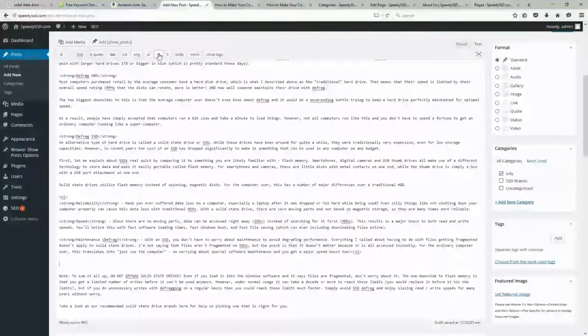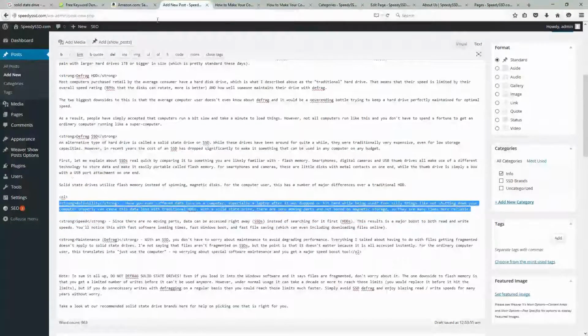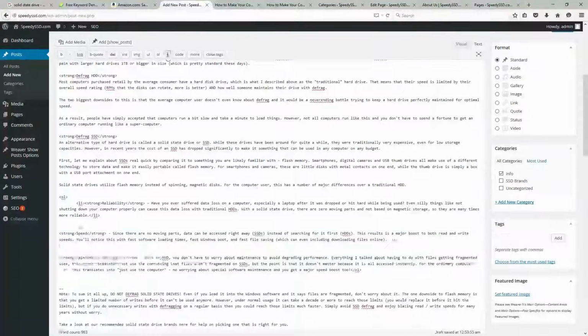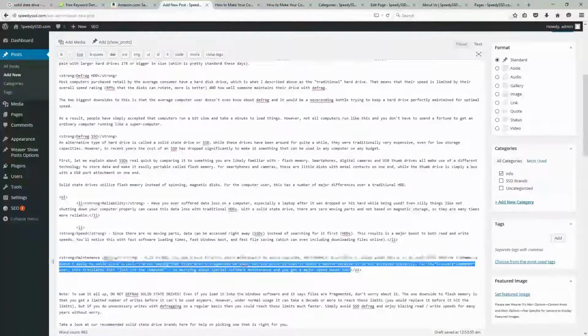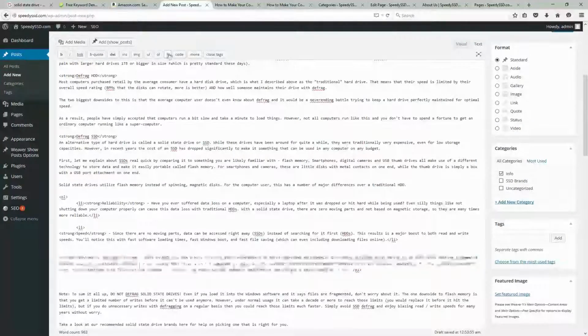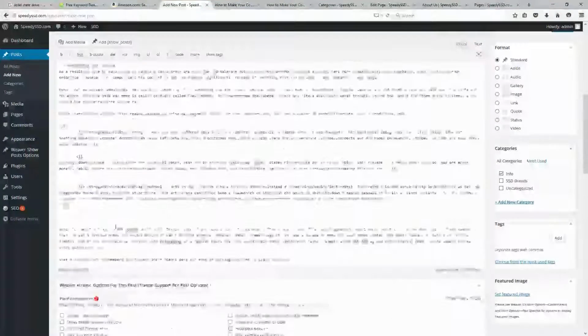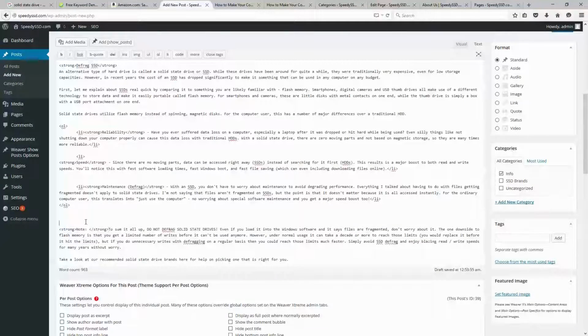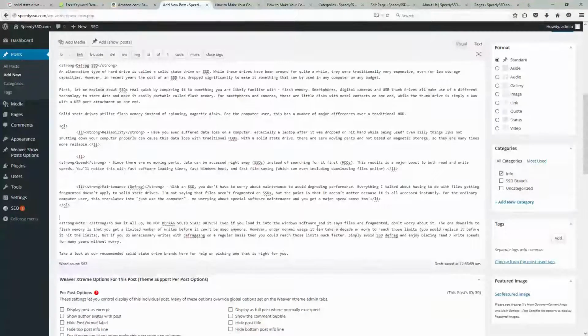So if you want it numbered, you use the O. If you don't want it numbered, you use the U. And then for each individual line of that list, you select it and click on the LI button. And that makes it a line in that list. So I can do something like this for my list to make it stand out from the rest of my content a little bit better.